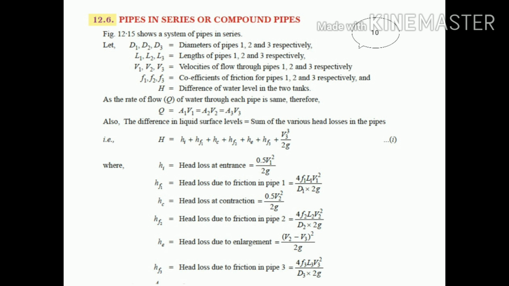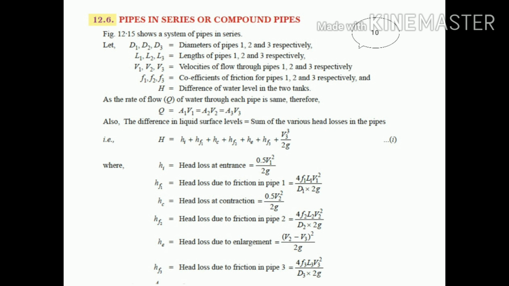Now as you see in the next diagram, it is clearly written there are 1, 2, 3 pipes, but the discharges Q1, Q2, Q3 are equal. So the total loss is nothing but the loss of head due to friction in the first pipe, second pipe and third pipe. Here we have not considered the minor losses, we are counting only major losses.